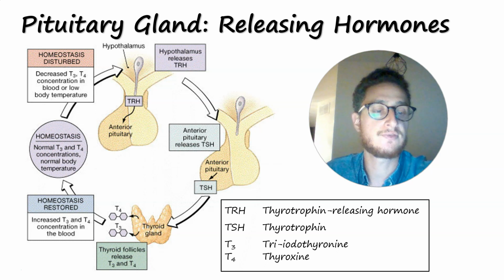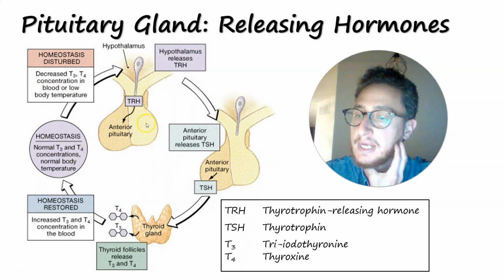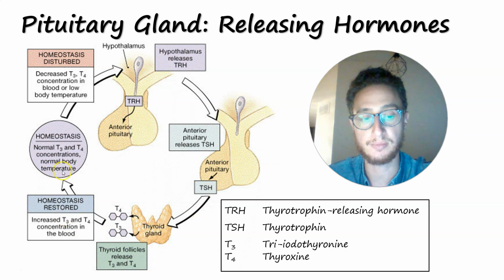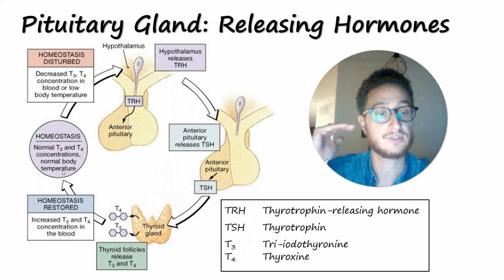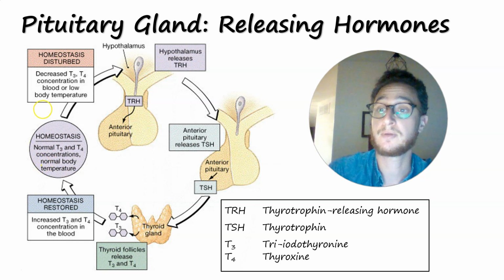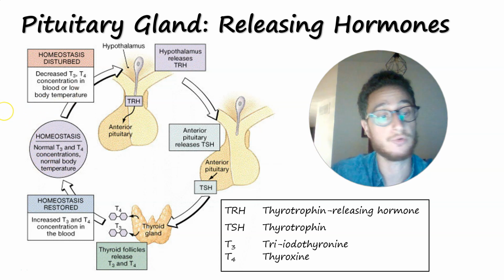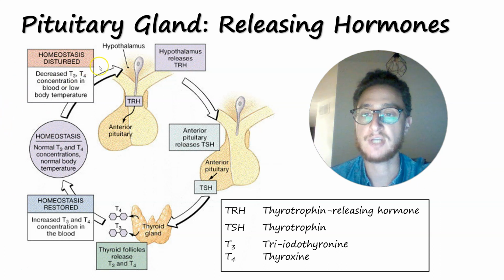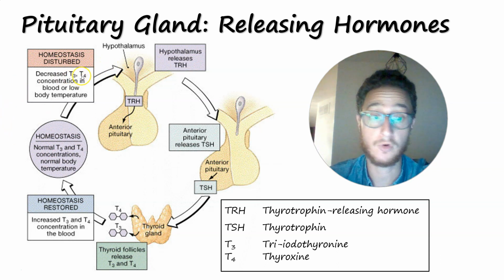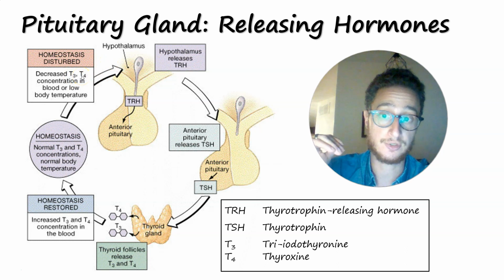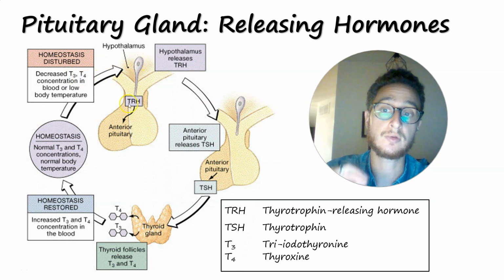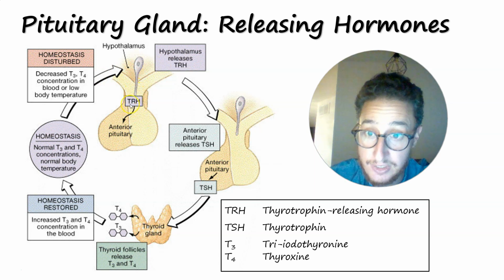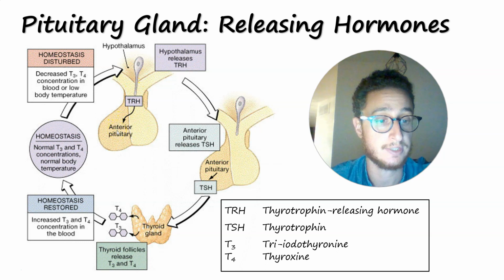And so there's a few different signals being monitored by your brain at any given time. So firstly, how much thyroid hormone is currently in your blood. We need to keep that at homeostatic levels to maintain your metabolic rate. But also, if your body temperature starts to cool, you're going to want to ramp that up. And so it's monitoring all these factors simultaneously. And if your thyroid hormones go down or your body temperature goes down, the hypothalamus is going to release TRH, which is the thyrotropin releasing hormone. And it's going to release it directly into the anterior pituitary.